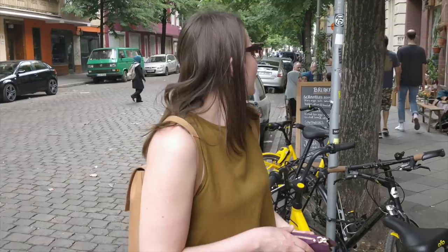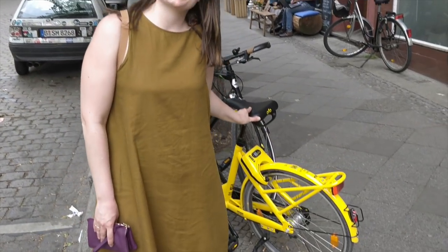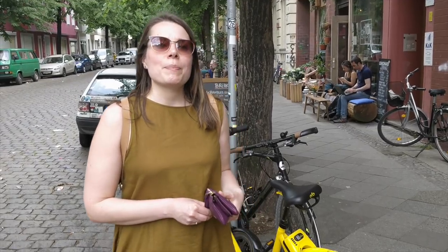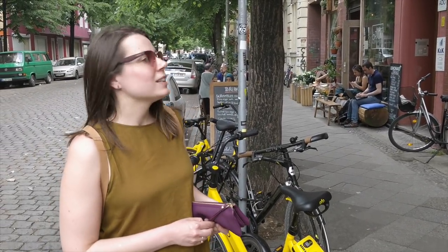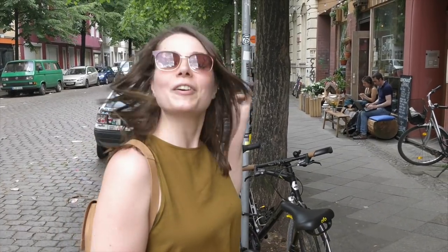This is the second day in Berlin. Very nice weather. Very hot. We rented bikes and we rode them to Tempelhof Airport, which is a closed airport where you can run and have a picnic and ride bikes. So some sun and knitting for me over there. Now we are going for coffee and more knitting.